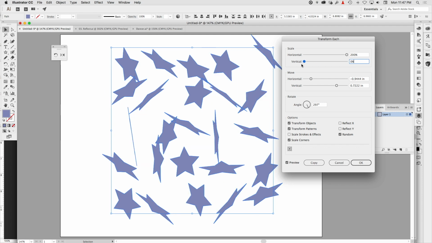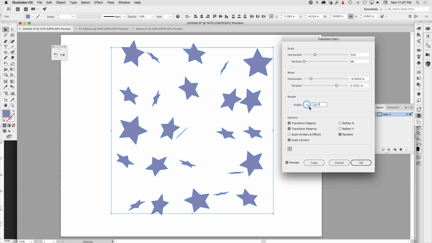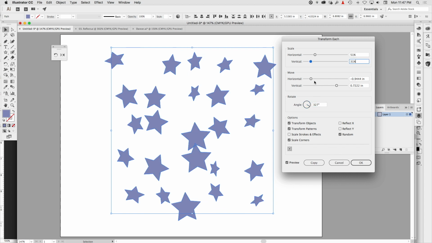So maybe I'll go a little bit smaller, and you can see now all the different possibilities that we can get within here. And it's really random. And I think that's really the main use of the move command in here, is to allow you some random movement between them so that you can get more of a random layout.